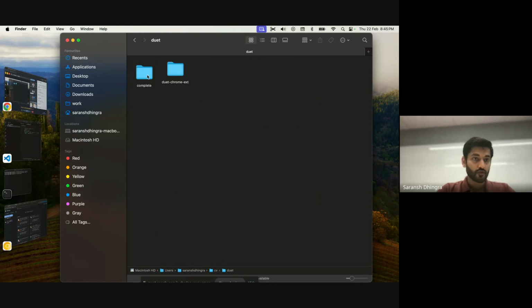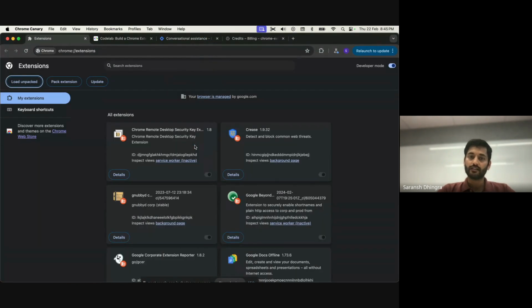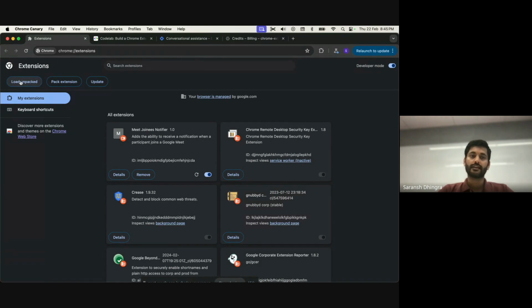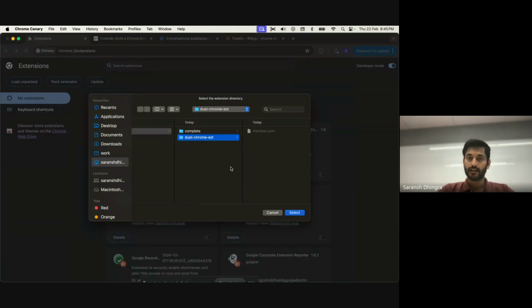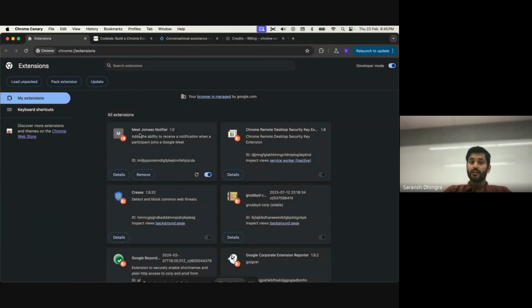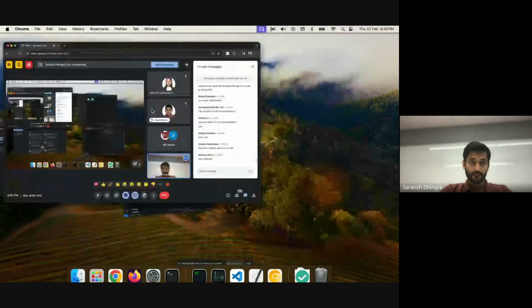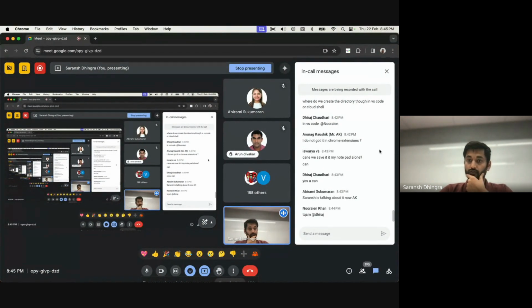Because I'm using Chrome Canary, there was a small bug there, so I'll just drag and drop. But you can either drag and drop or select it normally, like this. So now it's there. If you're able to do that, you should see the extension pop up like this. I'll give everybody a few seconds.